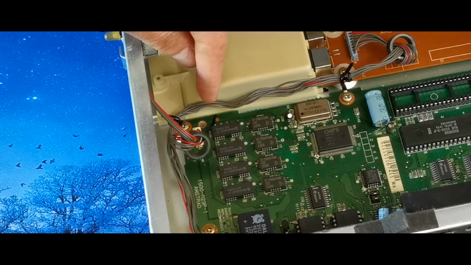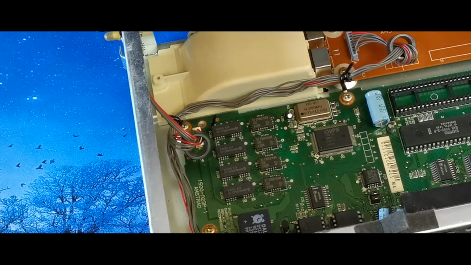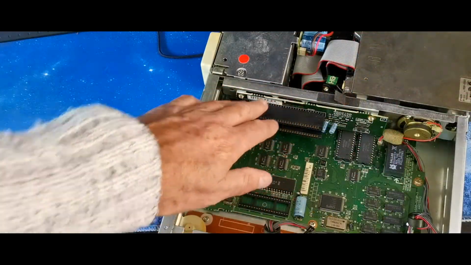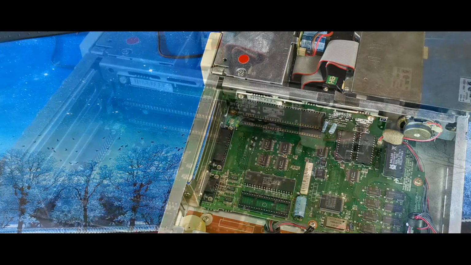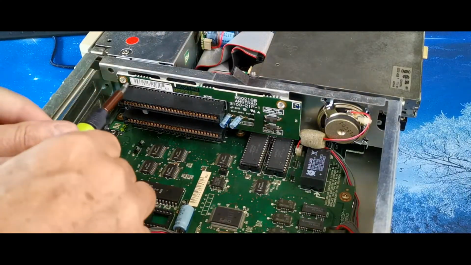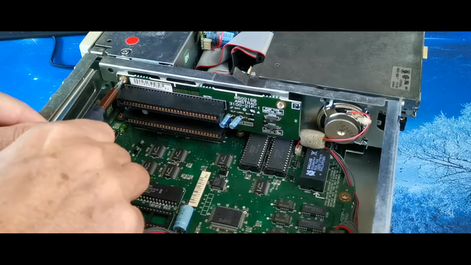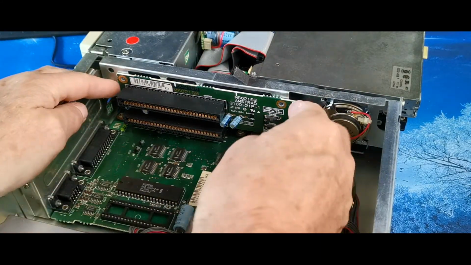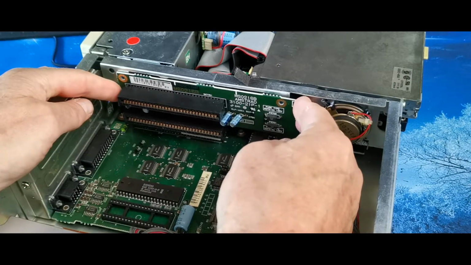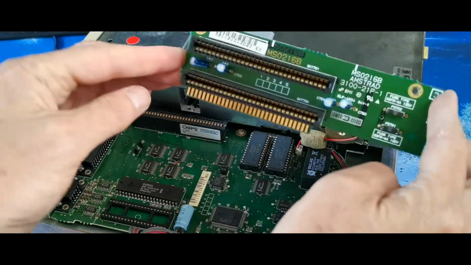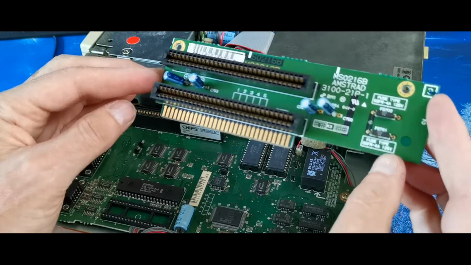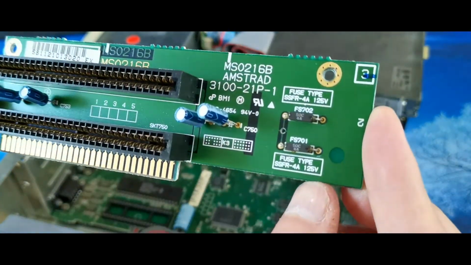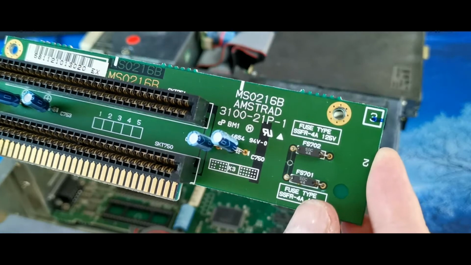And from that strange volume knob that we were looking at earlier, there are some cables that do seem to run over to the internal PC speaker. Pop this riser card out. It's like a single 8-bit ISA slot that basically divides it out into two by the looks of it, held on by plastic screws, which is a bit bizarre. Not much use with my magnetic screwdriver, but there you go.